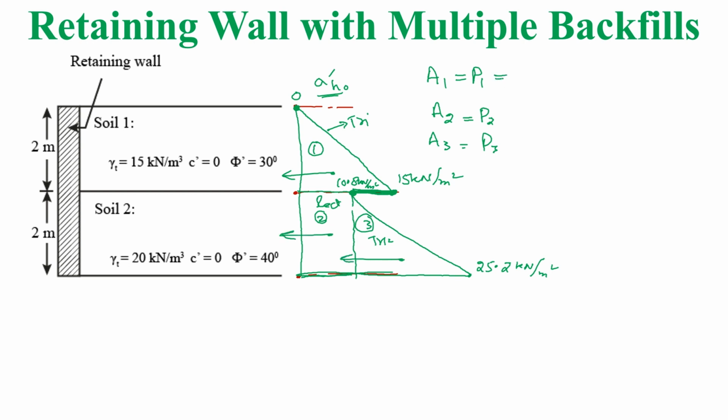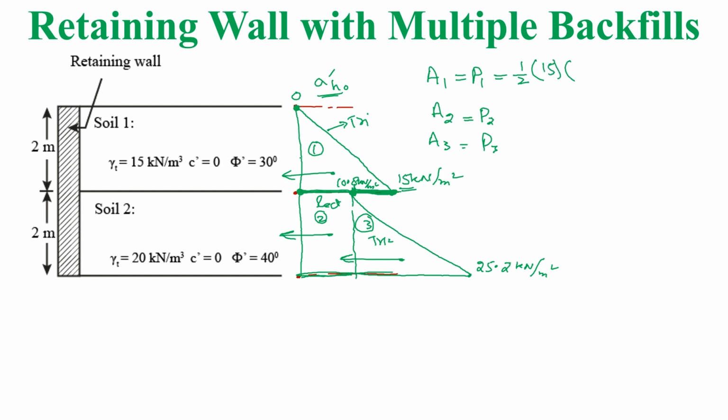So what will be the area of first figure? This is a triangle. It will have an area of 1 by 2 into base into height. What is base of this triangle? You can see here that this triangle has a base from this point to this point the distance is 15, and from this point to this point the distance is 10.8. So basically this triangle has a whole length of this as a base, so it will be 15.